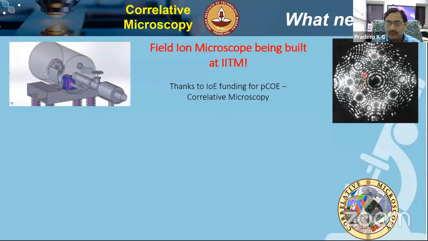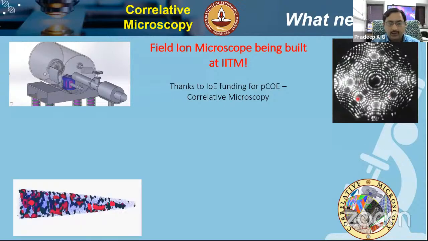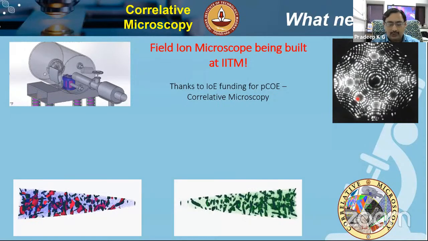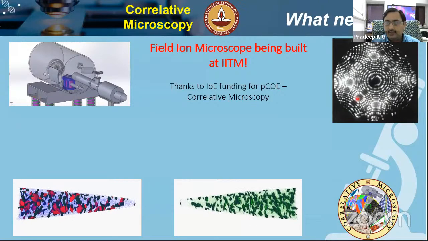All these white dots are individual atoms. Their arrangement in a crystalline material is going to look like this, with these crystallographic poles. Therefore, we can combine a sequence of imaging like this in a three-dimensional way together with the chemical information that we can get in an atom probe in a correlative manner.